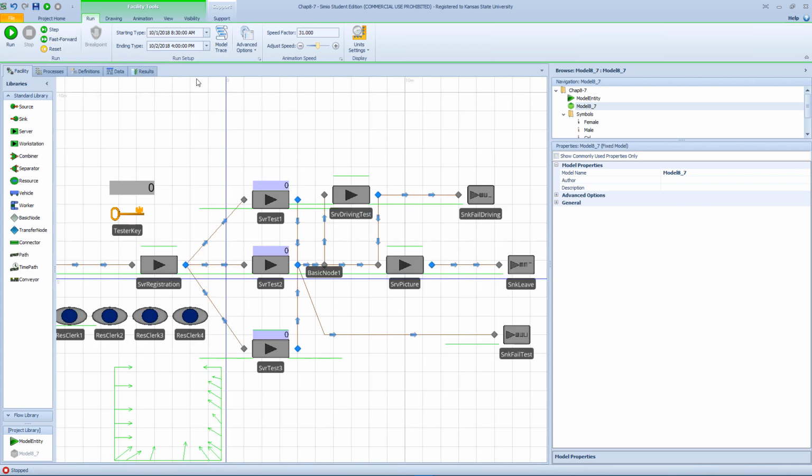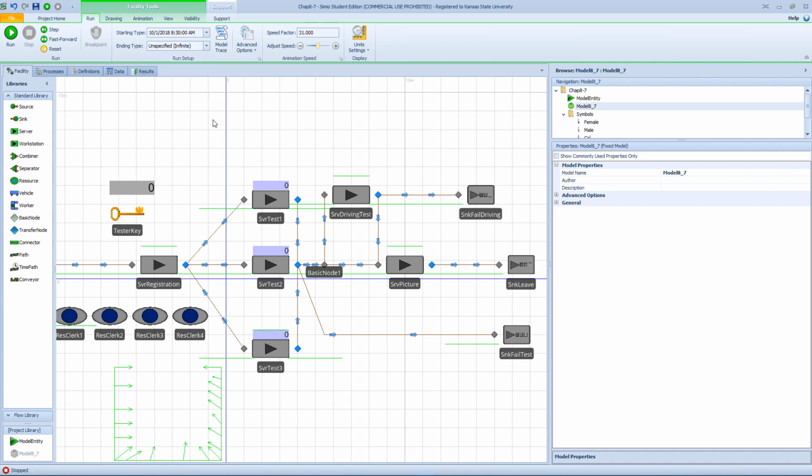And one more thing. We're trying to run the simulation between 8:30 and 4 o'clock. Since we want the system to continue running even after 4 o'clock, we should say the ending condition is unspecified.